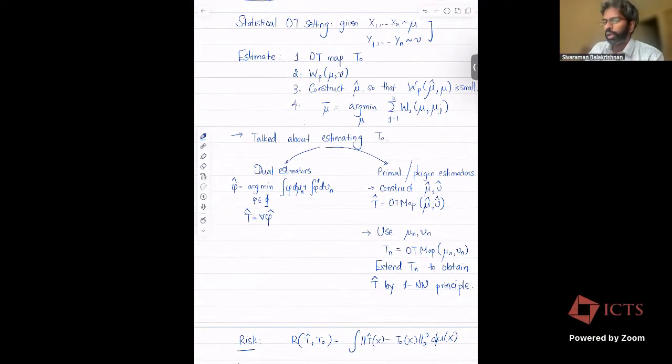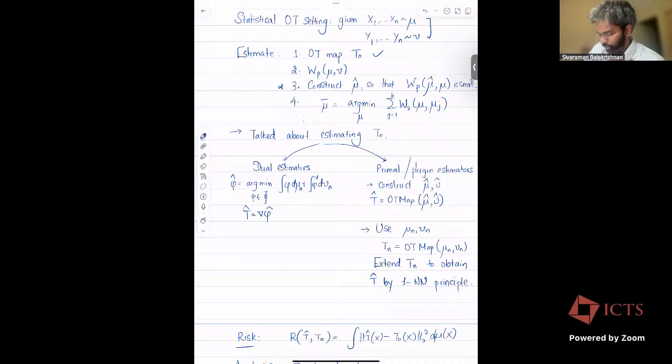One of them would be, can you say the distribution mu is absolutely continuous? So there is an OT map between them. Can you estimate it from the samples? So how well can you, given just the samples, estimate the OT map? You can ask how well can you estimate the Wasserstein distance? So can you tell if the two distributions are close or far in the Wasserstein sense? The other, which we'll talk about a bit today, is can you construct estimators of the distribution mu, say? So can you construct a mu hat such that the Wasserstein distance is small? So this is like, can you estimate the distribution under the Wasserstein loss?